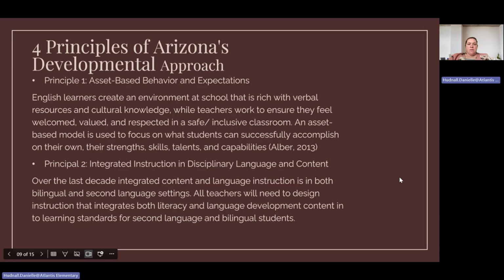The four principles of Arizona's developmental approach. Principle 1, assets-based behavior and expectations. English learners create an environment at school that is rich with verbal resources and cultural knowledge, while teachers work to ensure that they feel welcomed, valued, and respected in a safe and inclusive classroom. An asset-based model is used to focus on what students can successfully accomplish on their own. What are their strengths, their skills, their talents, and their capabilities?